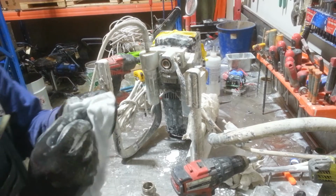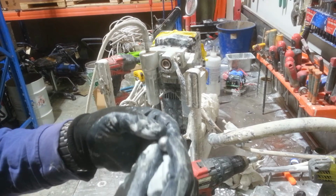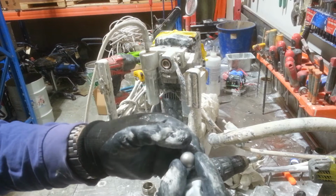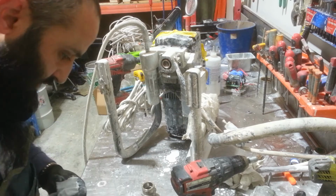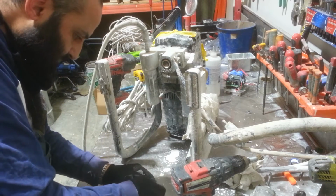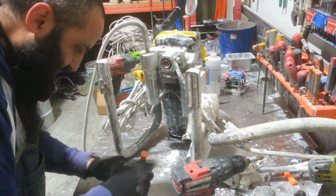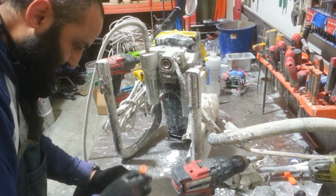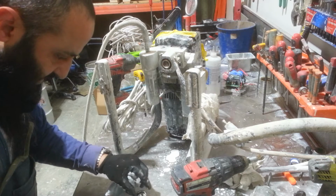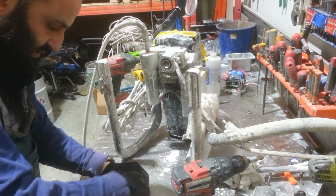Next, I'll inspect the ball while it's out. And all I'm looking for in the ball is any grooves or any injections or pressure injections. And this ball is good. And I'll follow it up with the cage. Before I put the cage back in, I should take the seal out that retains the cage. So there's a seal just here on the lip. Yeah. So I'll put the cage in first. And then I'll put the seal back in. So that seal just retains the cage in its place.